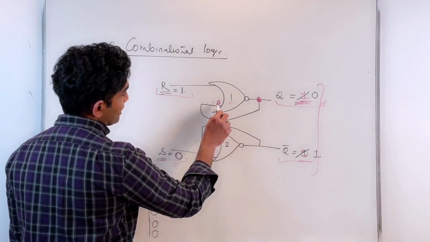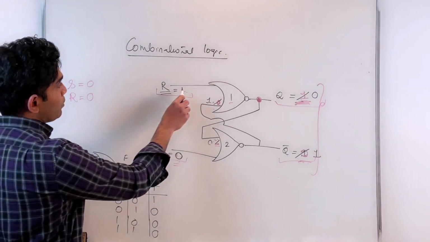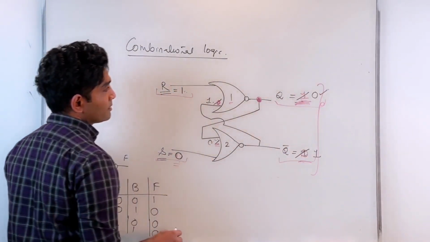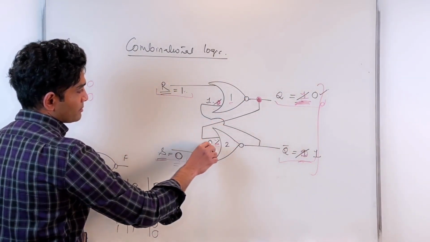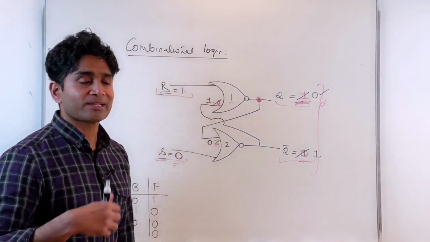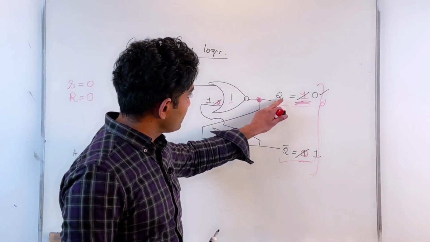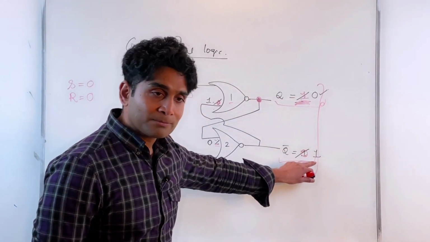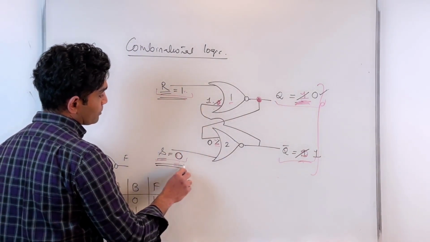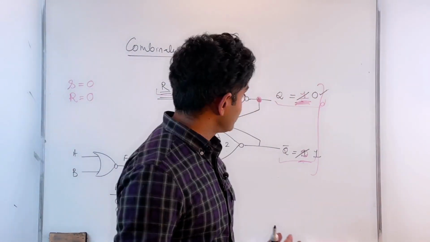And this 1 is being applied here. Now 1 and 1 makes this 0. So that 0 remains. And then 0 and 0 makes that 1. So that 1 remains. And now I've reached a new steady state, where my values are updated. My Q is now 0, Q prime is 1. When I did the change at the inputs, R equals 1 and S equal to 0, my output values are changed.